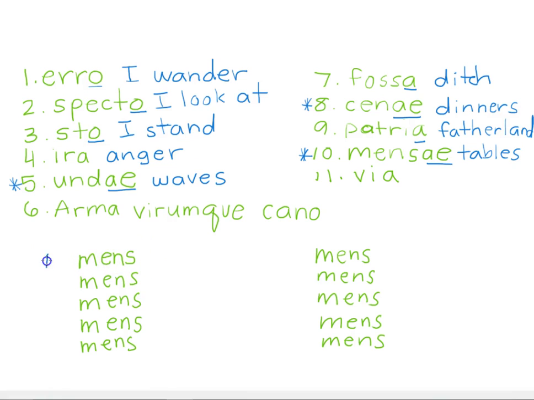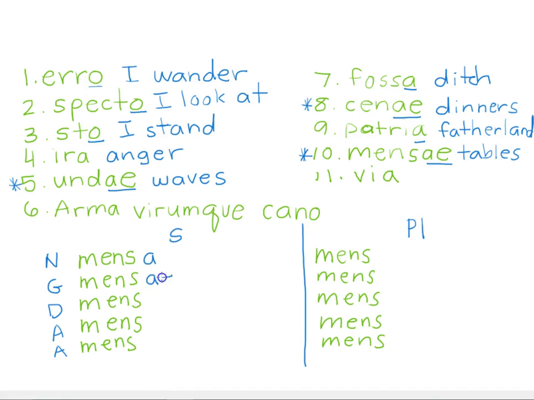So this is Never Give Dogs, We Like Dogs, Any Apples. Nominative, subject; genitive, possessive, of; dative, indirect object, to or for; accusative, direct object; ablative, by, with, or from, object of the preposition. This is the singular side. Singular is one. And this is the plural side, plural two or more. So in our chart, we're going to add our endings.